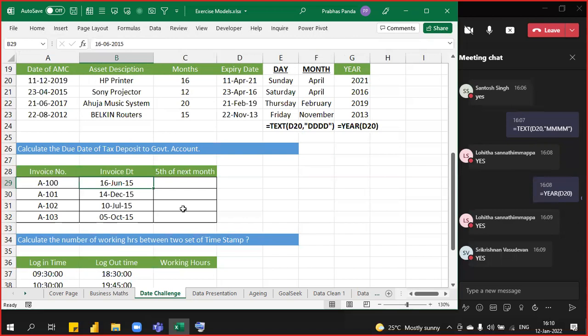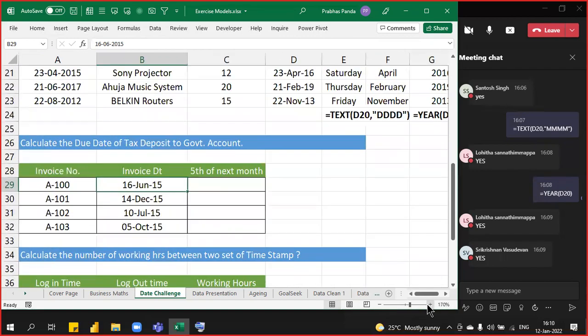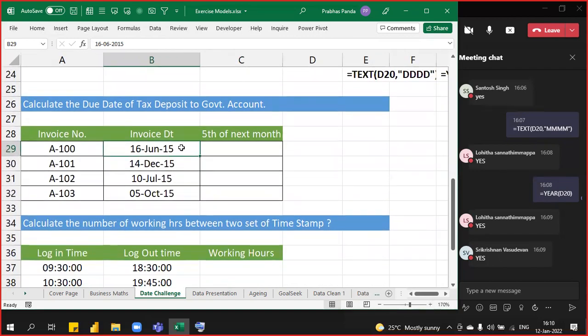Now the same thing we are going to achieve here is, if you look at what it demands, I have invoice numbers, I have invoice dates, and whatever tax I have collected is due for payment by the 5th of the next month. So in the first case, 16th June 2015 is the invoice date, by 5th July 2015 the amount has to be paid to the government.